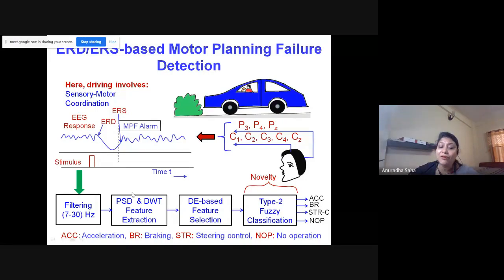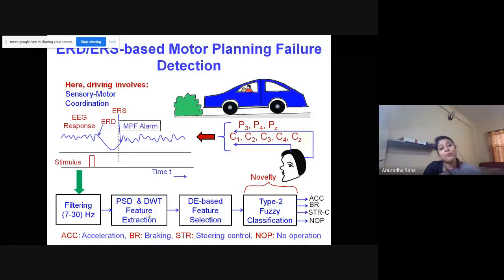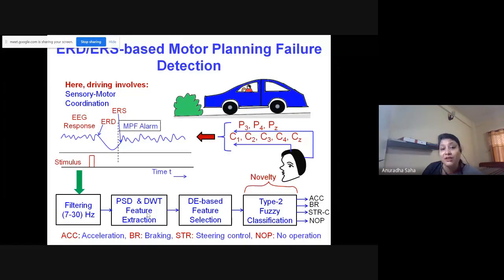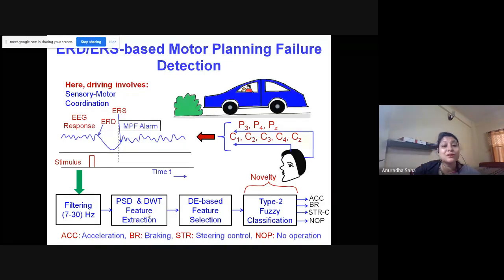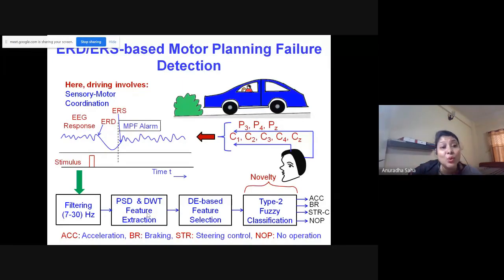So after this feature extraction, every time we are doing feature extraction or feature selection, our motto is to find the right or significant features which can correctly classify those classes, because this classification is very delicate. You need to classify brain signals that are all coming from similar brain lobes, right?